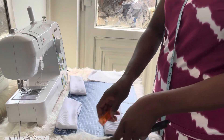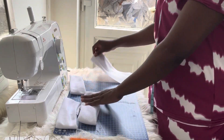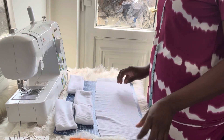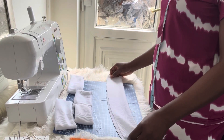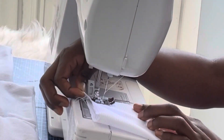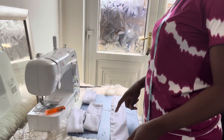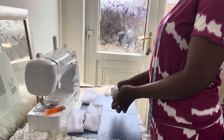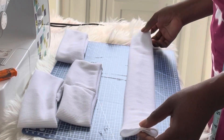Now let's work on the second fabric — the one without the seam showing. We'll do the same thing we did with the first fabric: open up your fabric, make sure the good side is inside and the wrong side is outside, then fold it into two equal halves. Take it to your sewing machine and stitch from here to here. I'm done stitching the second strip of fabric. The next thing is to turn the fabric inside out, then fold it into two equal halves again.